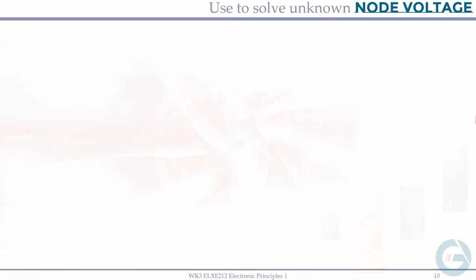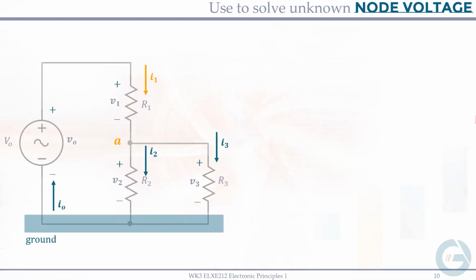So the node analysis method is simply used to solve for node voltages, and we have here a familiar circuit. This is the one we use in the KCL/KVL lesson, so I don't need to explain how to set this up. We have steps, so if you're not familiar with how to set up the circuit, you can review the lesson for KCL and KVL. But right here we have a circuit set up ready for calculation, and the node analysis method simply uses the KCL concept to formulate the equations.